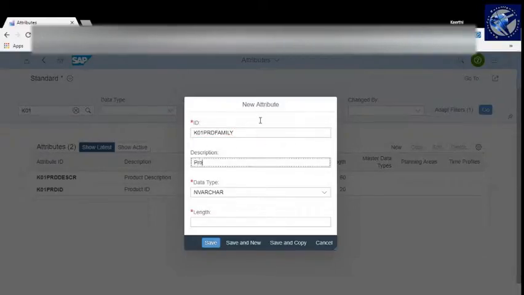You can also use Save and New, so that it automatically pops up a new ID and you can continue creating the next one.